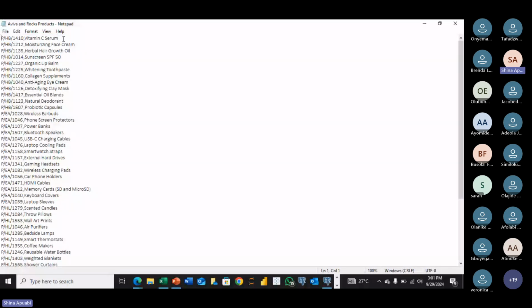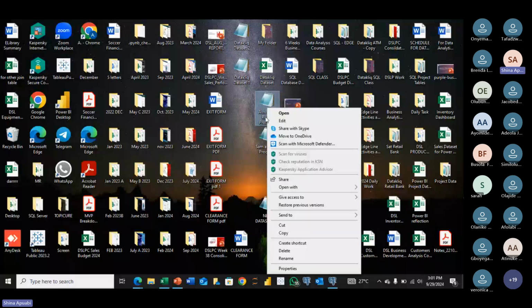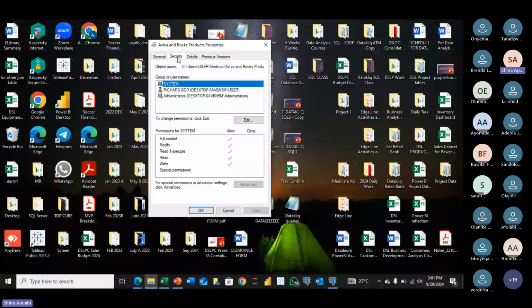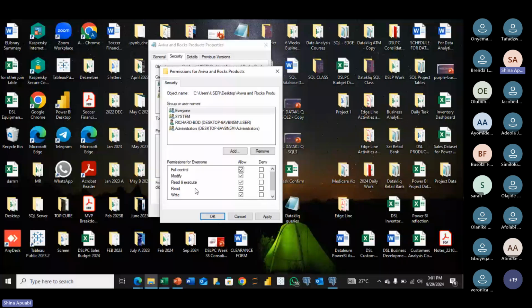Once we do that, we'll right-click this. This is a Microsoft file, Postgres is not, so you need permission to get through. Then you go to security, edit, add, and type everyone, so you are able to override what is required. Click on apply before copying this.